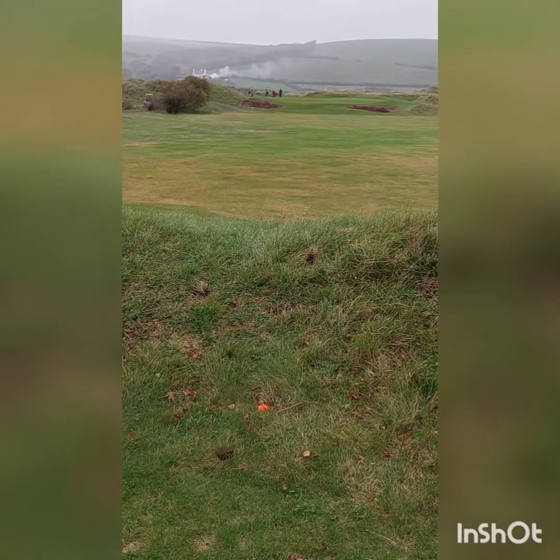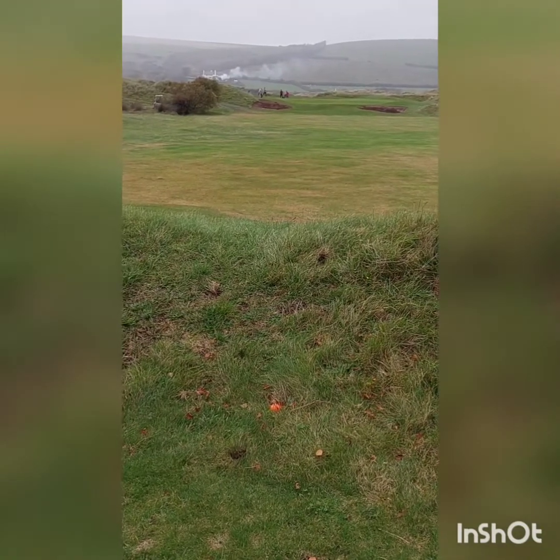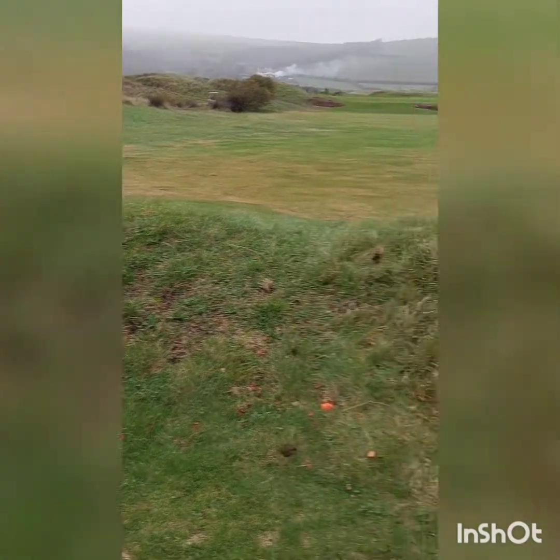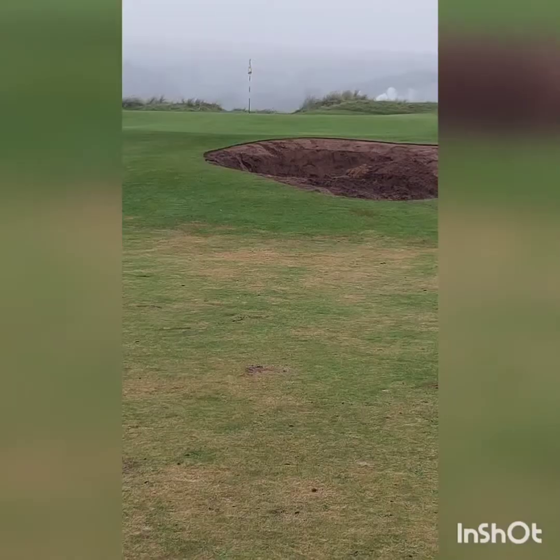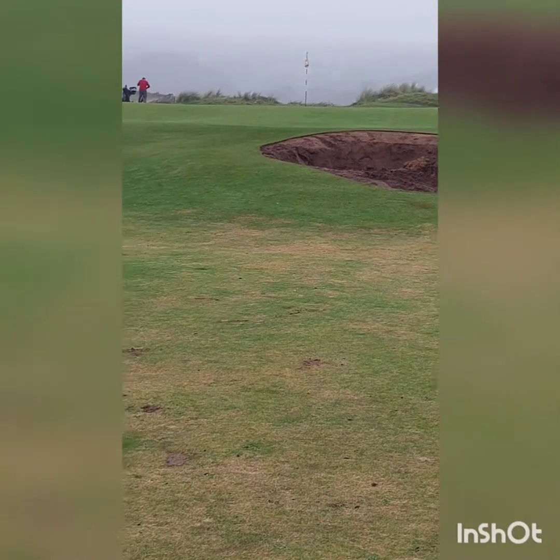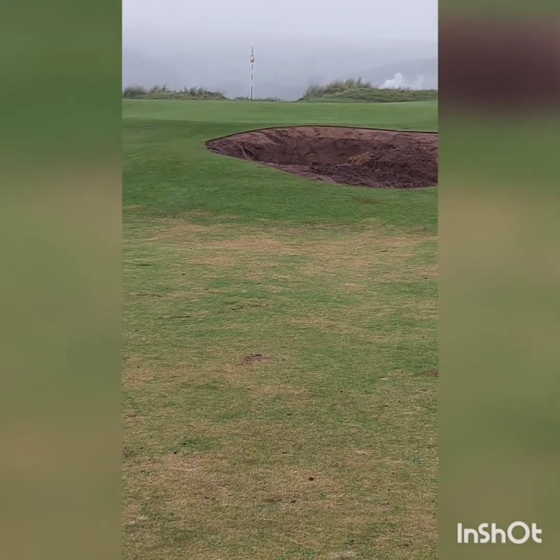Well, that was a decent second shot, 3 wood down the fairway, but unfortunately there's a hump going across. I've just caught that, it makes the third shot a wee bit more difficult. I've played 3 and we're short of the green. I left myself a nasty shot up to the pin there.